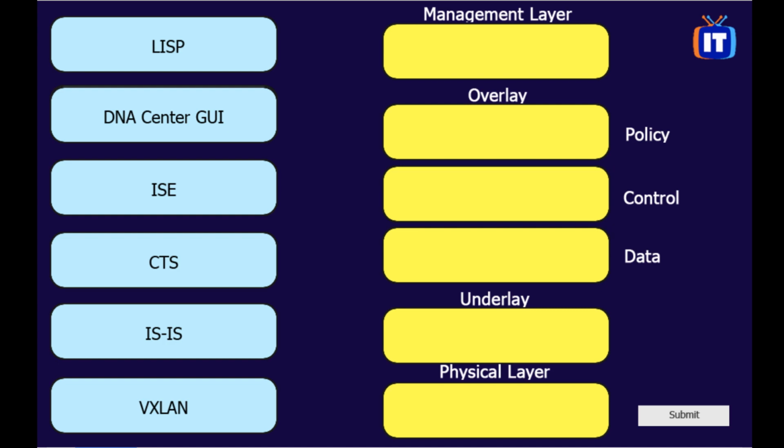So for example, the management layer, as I'm looking, I see, well, that could be the identity service engine, or it could be the data center graphical user interface. What's the best answer there? I'm going to go ahead with the DNA Center GUI at the management layer. That's going to take the identity service engine, by the way, and as I'm looking at what else there is over on the right, that's going to take it and put it all the way down at that physical layer. That's where it would go in this presentation.